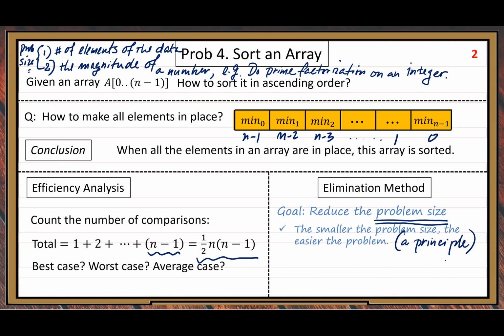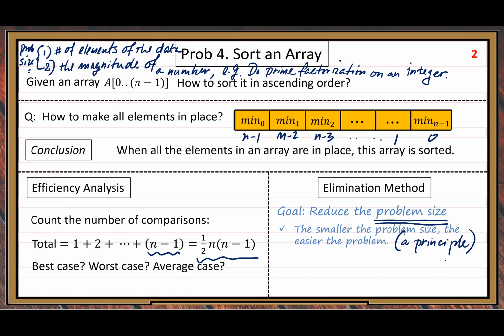So we do not worry about that small percentage case. When we encounter that situation, then we consider different ways, different ideas. But in the general or normal situation, we can apply this principle.